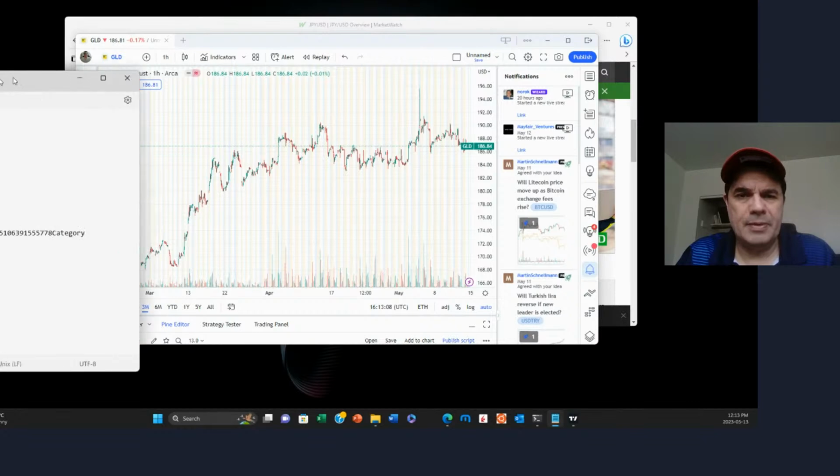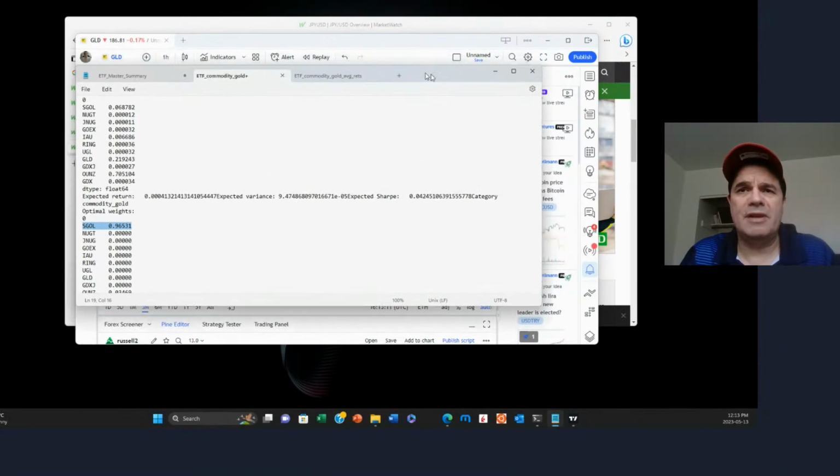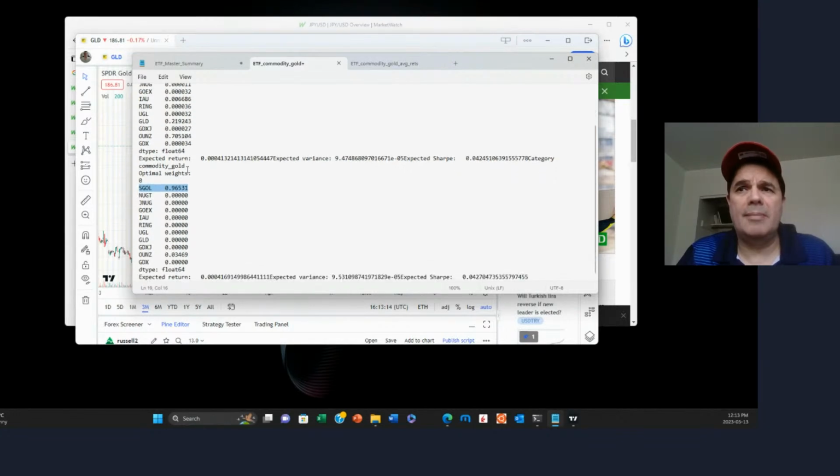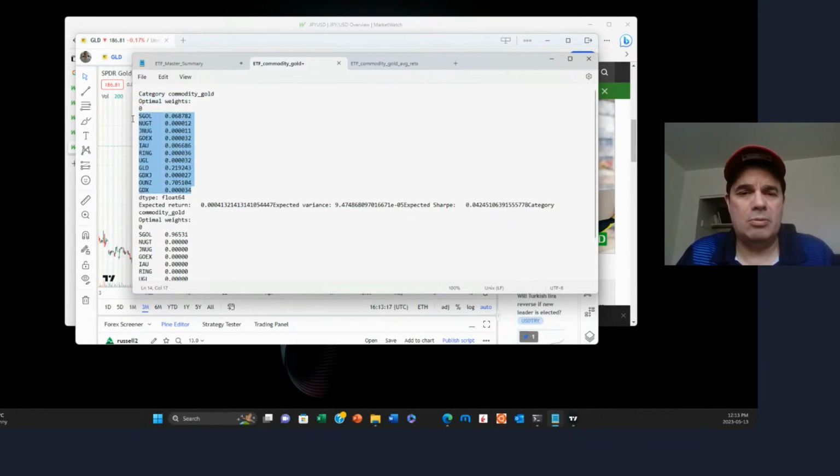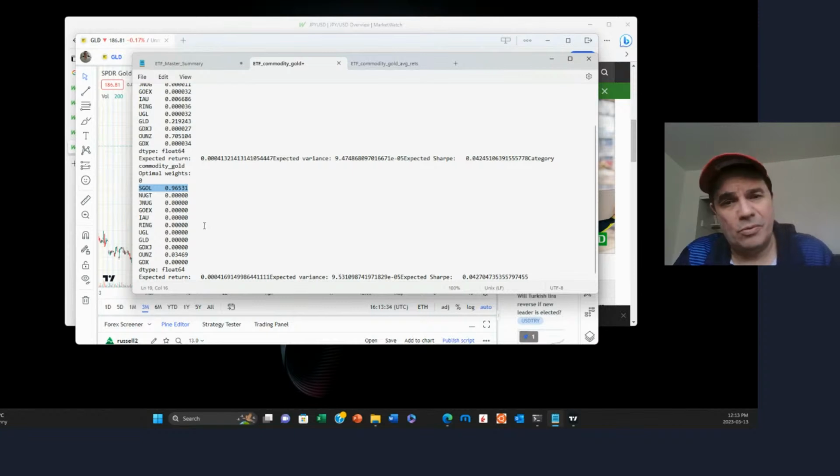So this right here is all the ETFs available to you, all these different ones. I'm using Interactive Brokers now, been using them for about a year. So these are the ones that some of them are available on Interactive Brokers. So we got these ones right here. The ones recommended in terms of optimal weighting for best performance moving forward, because we use a portfolio optimizer, is this one SGOL and this one OUNZ. And you can see here GLD is not recommended. So let's do a comparison and see how it's performing.